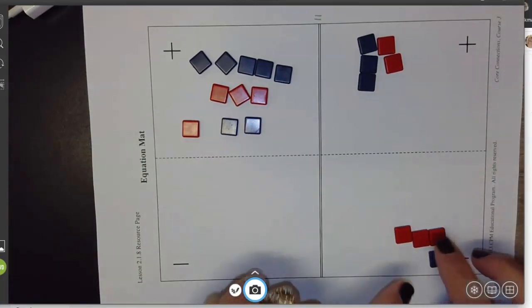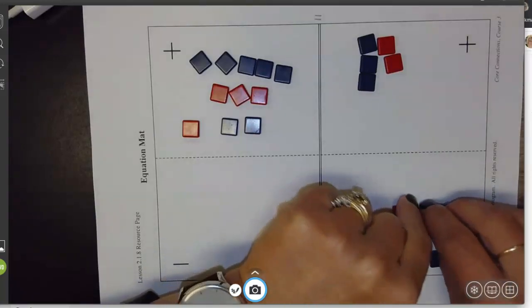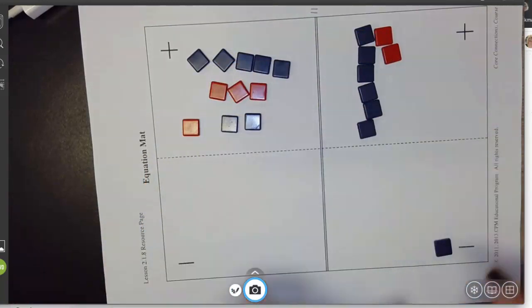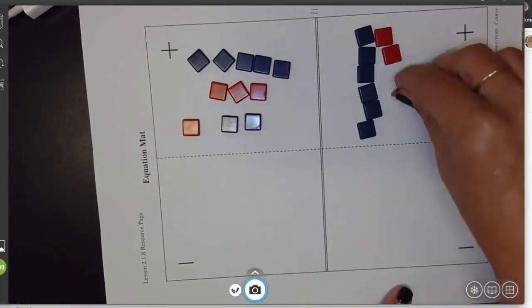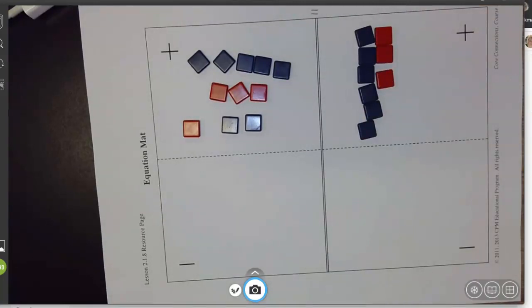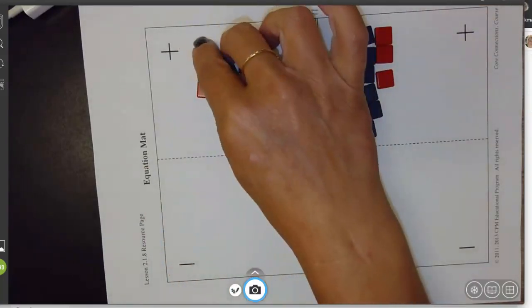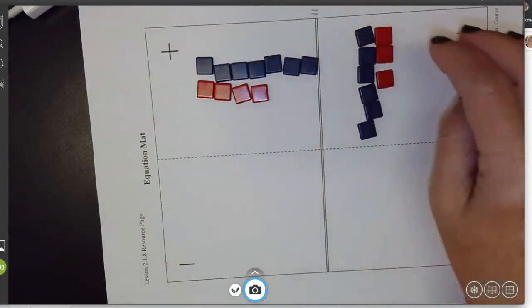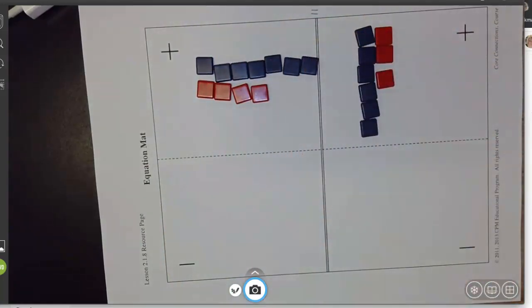Same on this side, I'm going to take these 3 negative of a negative 3, and flip them to the top, so now I have positive 3. And this negative 1, I'm going to flip to the top, and I still have negative 1. Now these tiles are easy to look at because they're all unit tiles, so they all have the same value. They're each worth 1.